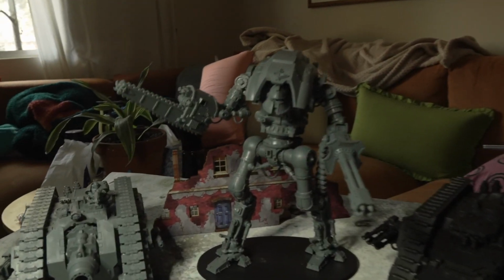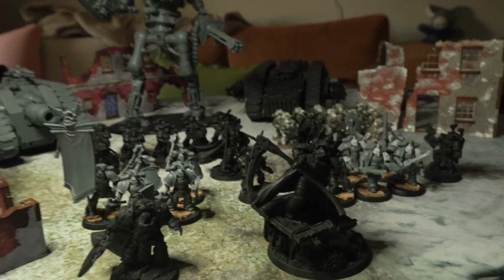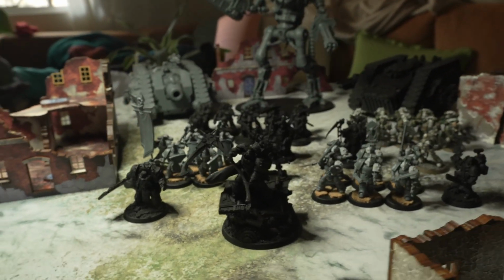With the few units that I've knocked out so far, I think it's shaping up to be a pretty special project and a really cool army. So I'm stoked on it.